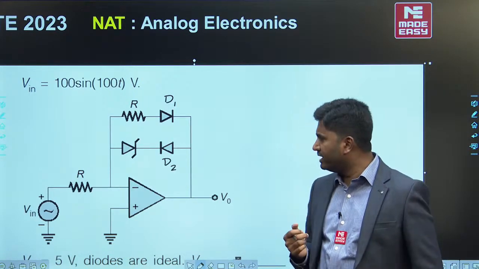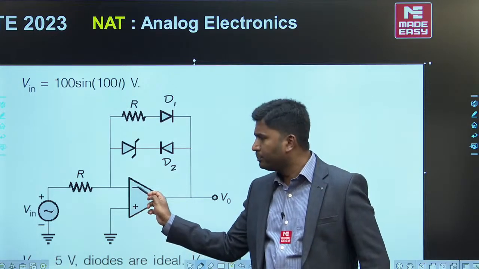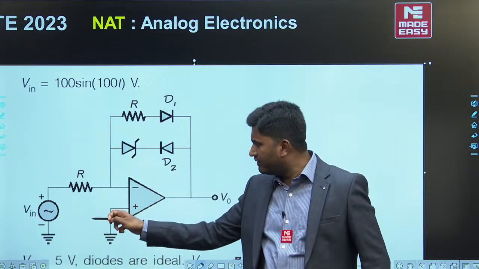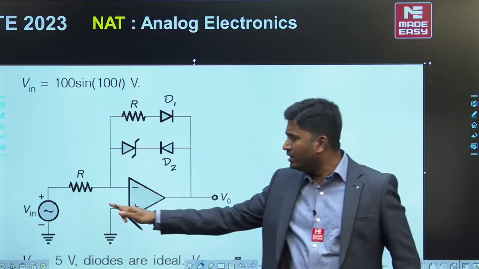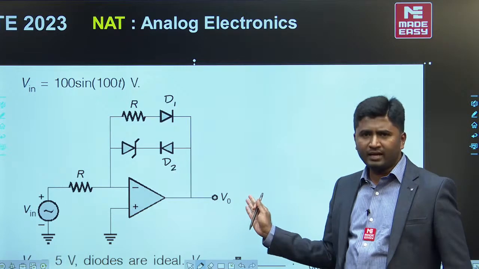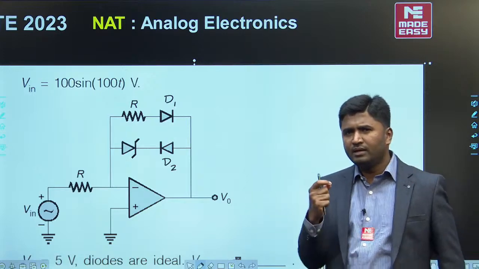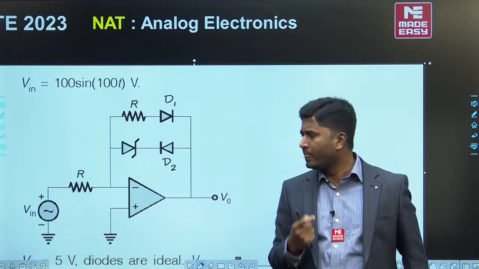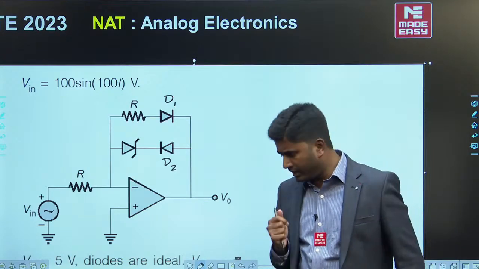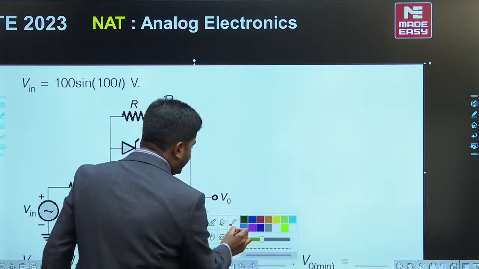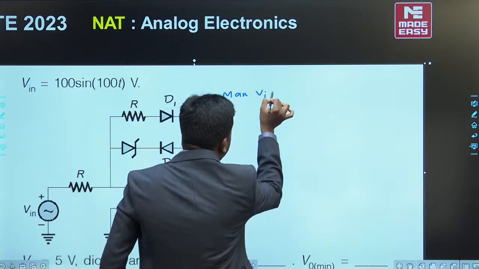Now the first thing you need to observe here is in this op amp circuit, input is applied towards inverting terminal. Now please remember, whenever input given towards inverting terminal, that output will be out of phase. I mean if input is positive, then V0 will be negative, or if input is negative, then V0 becomes positive. So this basic property we need to apply here. Okay, so let me consider first input as positive and max value, max Vi, it is 100 volt.